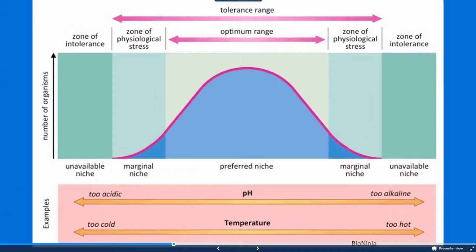It's also important to note that organisms are going to require certain conditions in other abiotic factors. And in this example along the bottom, we have pH and temperature indicated as two of those abiotic factors that are important in establishing what we call a preferred niche or a preferred range for those organisms to exist in. Now, organisms can oftentimes live slightly out of that optimum range, into what we call zones of physiological stress. However, once they get outside of this marginal region on either side of their preferred conditions, we find that there are zones of intolerance for organisms where they're unable to survive in a specific ecosystem if it has abiotic conditions that are too far outside of what they can physiologically tolerate.